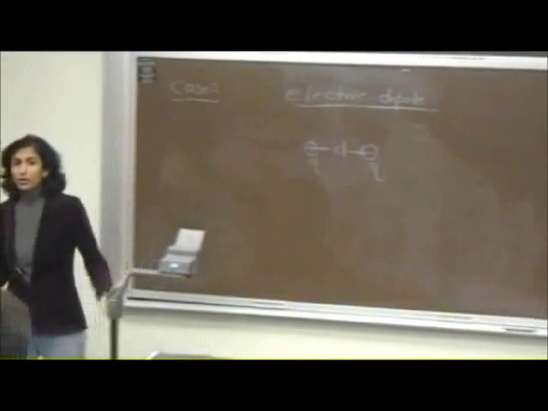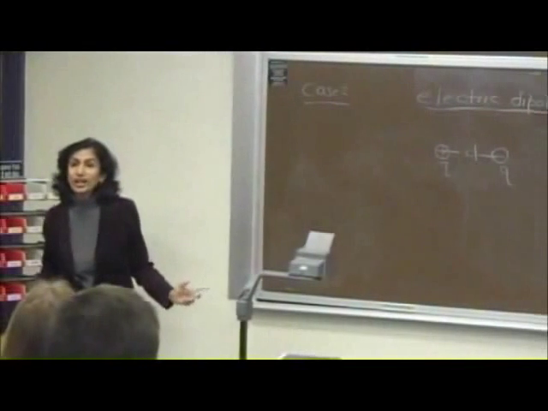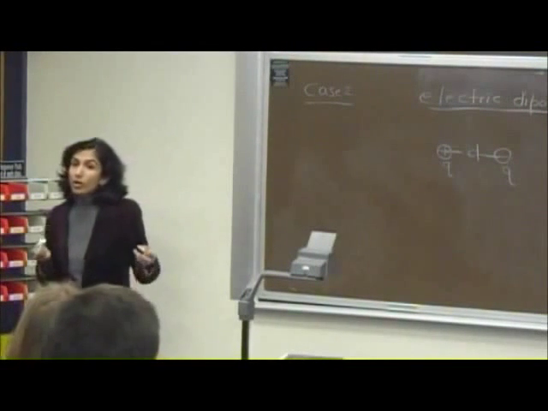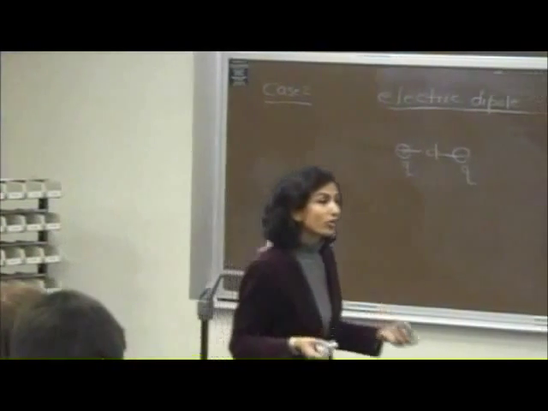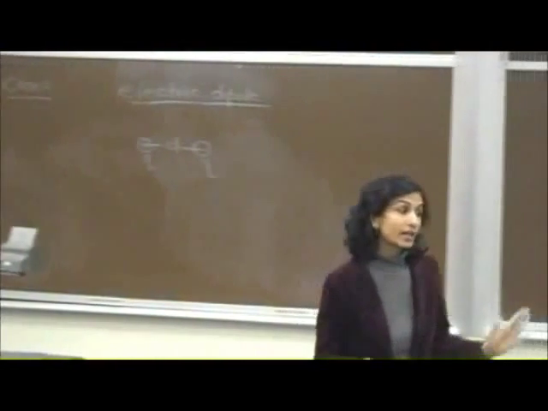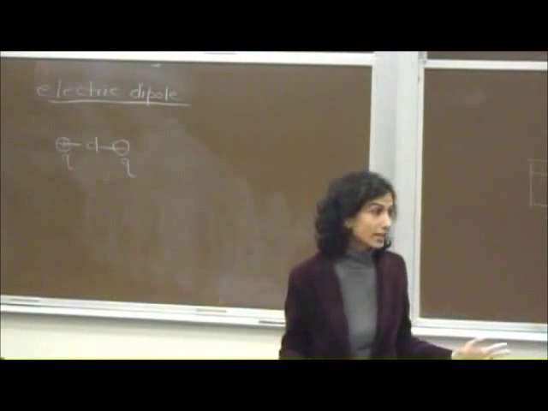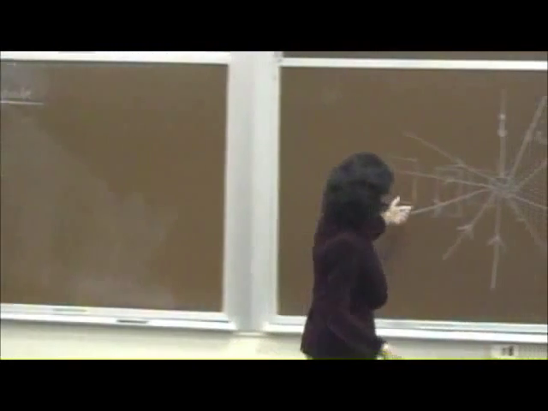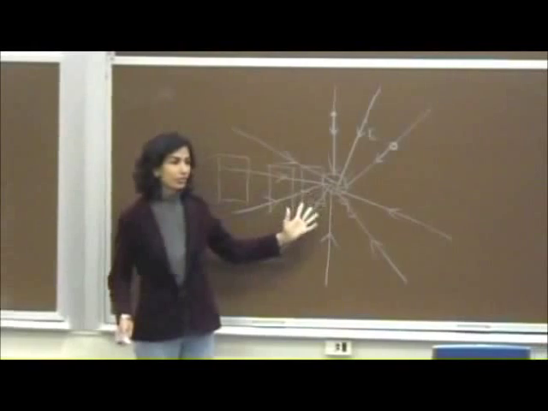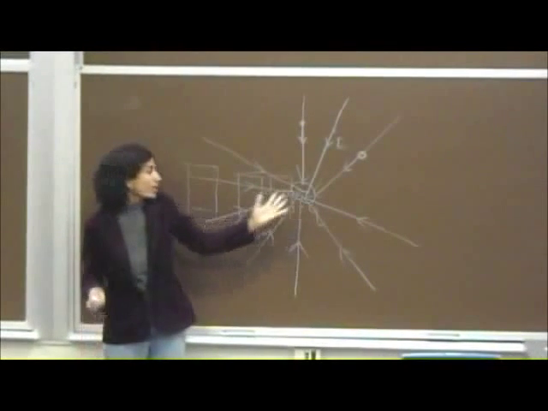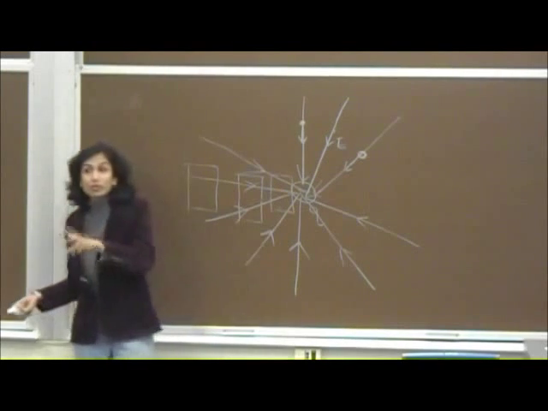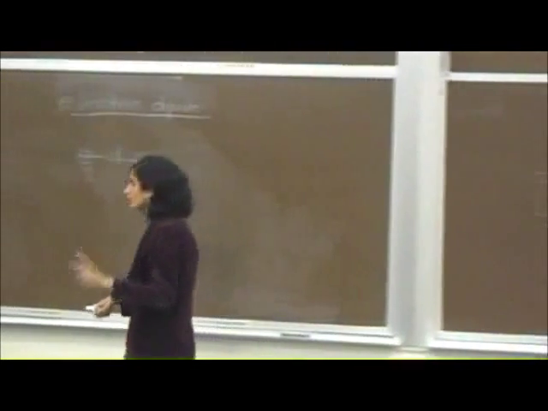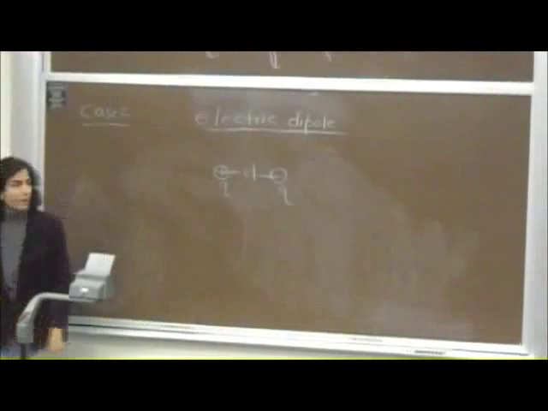Alright? Now, what would be the electric field lines for a dipole? In order to figure out the electric field lines for a dipole, we need to figure out the net electric field at different points. Right? Because when I draw these lines, they show the net electric field. But for one charge, there was only one charge for which I had to draw the electric field lines. Now if I have two, I have to think about the electric field due to two. So let's think about it slowly, okay?